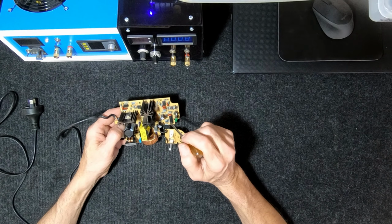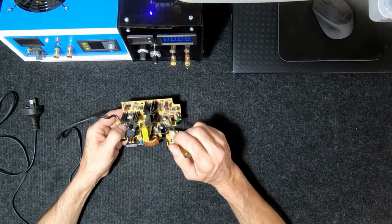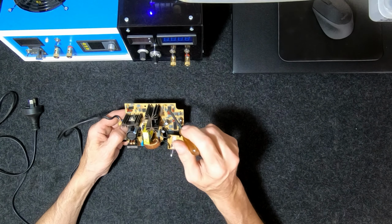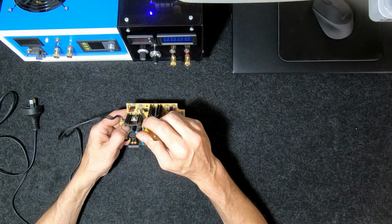To control the voltage, this is sensing the voltage of the battery, and it's got to send a signal back to the 240 volt side. Remember, 12 volt side, 240 volt side. It does that through this little optocoupler. What an optocoupler is, it just means that there's no physical connection between the high voltage and the low voltage side. It's done by light. So there's a little variable resistor in there and a diode.